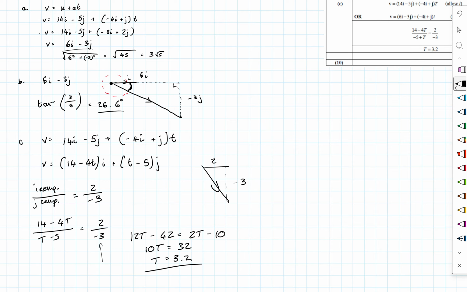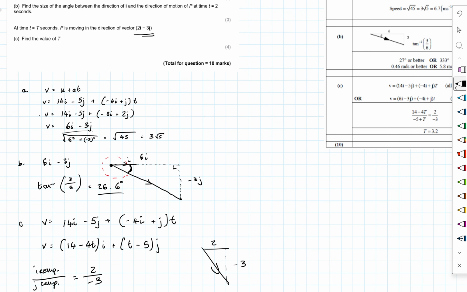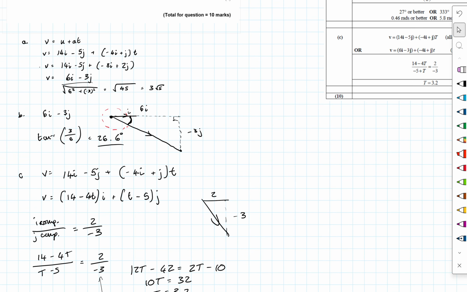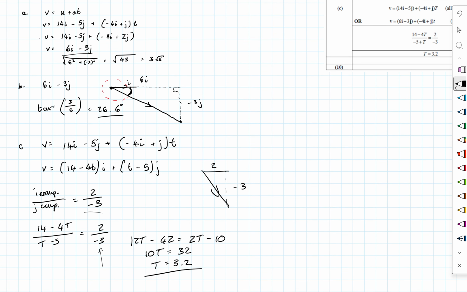Now, sometimes, if you remember, you will just have parallel to the i vector, in which case all that means is that your j vector is 0, or parallel to the j vector, in which case your i vector is 0. Sometimes you get parallel to i plus j, in which case they're just the same. But when we have any question where the direction is something slightly more complicated like this, it's usually easiest to use this sort of ratio fractional method here.